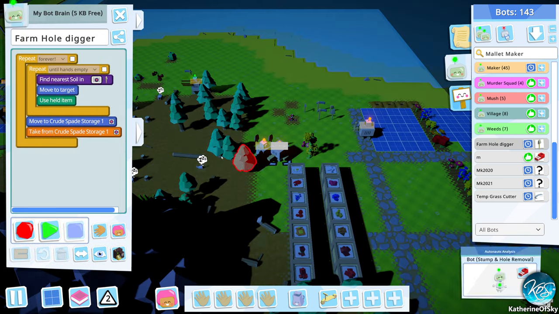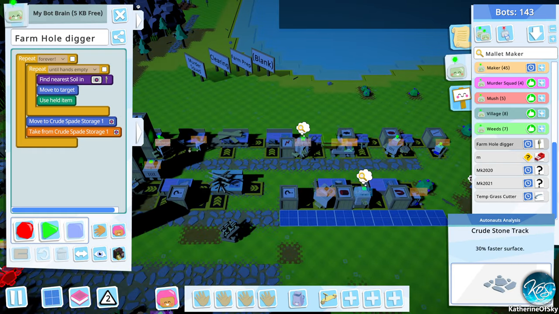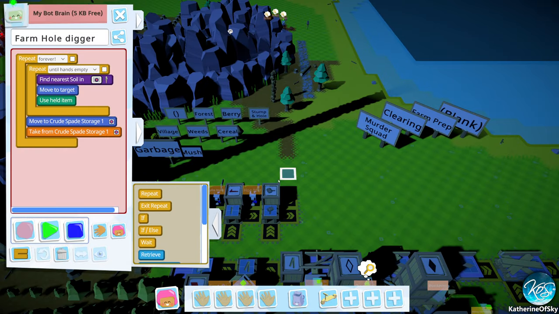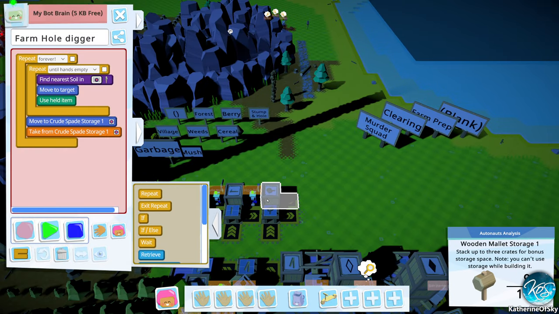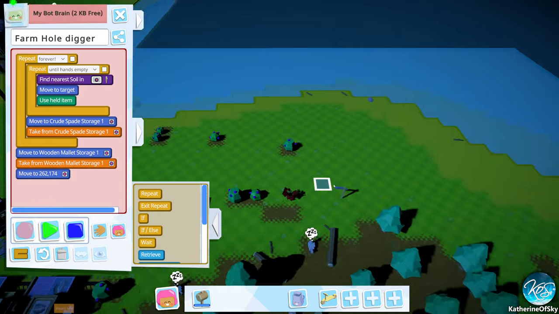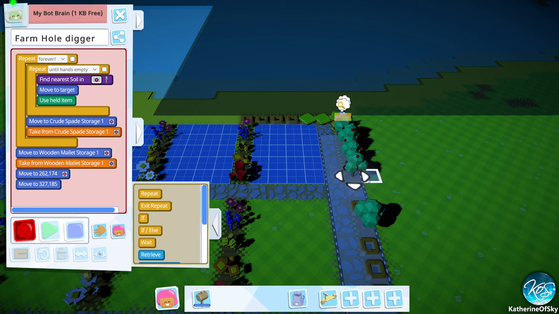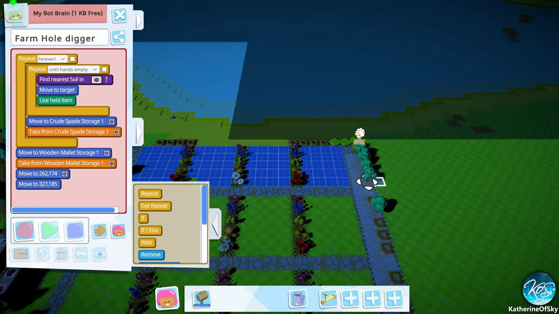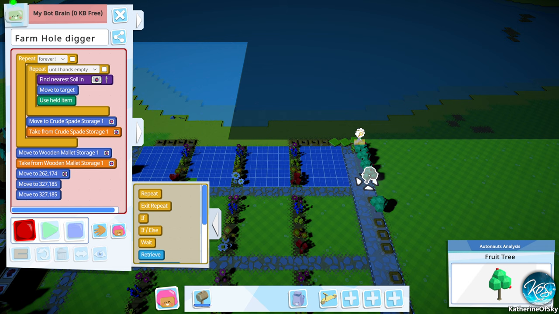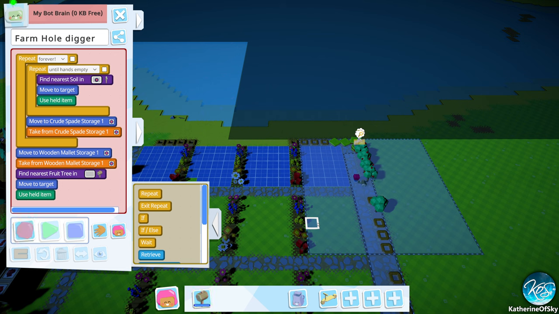This is bad. Okay, farm hole digger, you look like you need a problem to solve. So why don't you come with me? We're going to find something for you to do. We're going to go and get a crude mallet, first of all. Or a wooden mallet. Apparently this is not a crude tool. It's just a fine one. All right, and then you're going to hit these apples. Or, wait, is it left click? Might be left click. Clonk. Yep. Use held item.